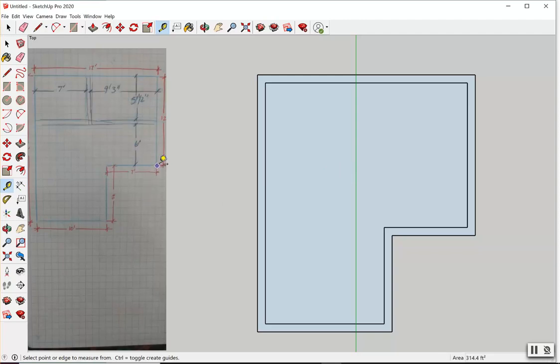I am seeing that from this point in, I have a measurement of 6 feet. And I already know the measurement between these interior walls will be 6 inches because that's what I was told, at least if that's what you've been told ahead of time. So knowing that, I have my tape measure, and I'm just going to measure in a line, and I'm going to take it to 6 feet.